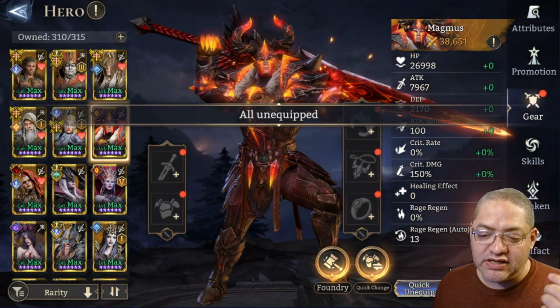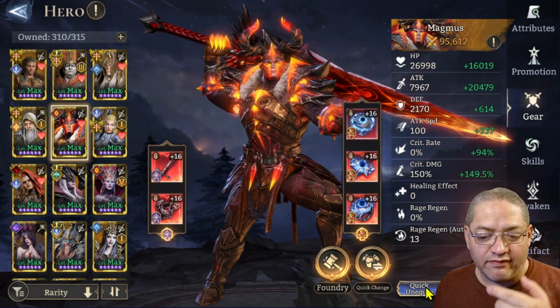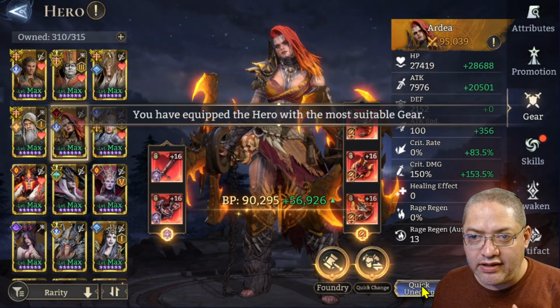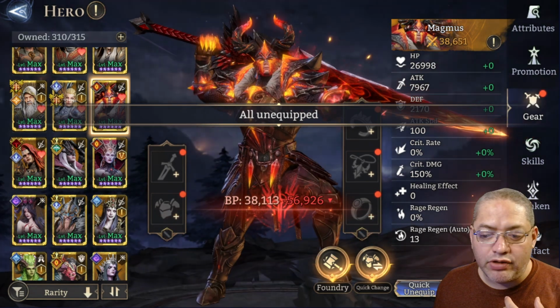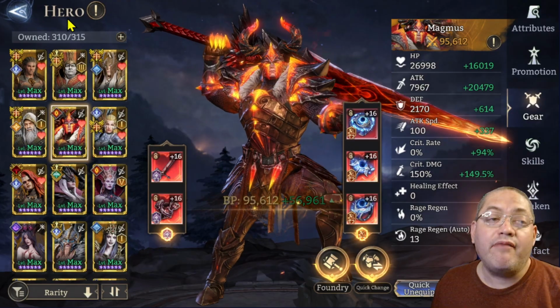93. No, it's probably because I took that H-list set. So let's go with the one that has higher attack. 95. All right. 95.6. And then I have my Ardea here at 95.0. Well, you know what? I'm going to take the extra 600. So that's what I'm going to go with. I have my 5 now.